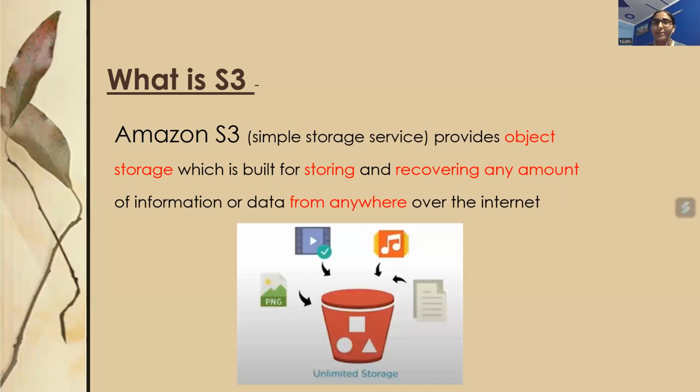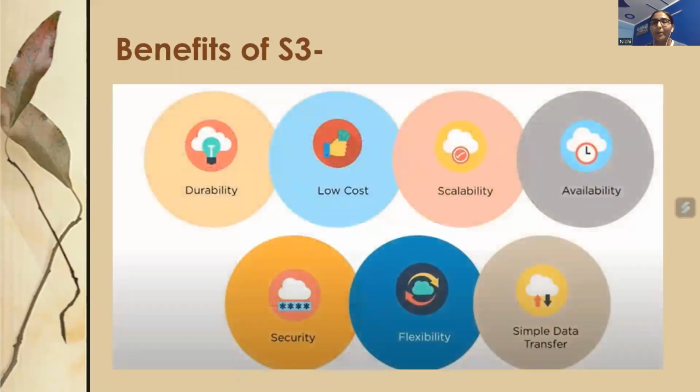It doesn't matter if it's 12 AM or 2 PM, it doesn't matter. So let's talk about benefits. First one is durability. So let's say you have stored your data today, and after 10 years, you are accessing that same data. It will be same. There will be no difference. So that's why this is one of the benefits of S3, which is durability.